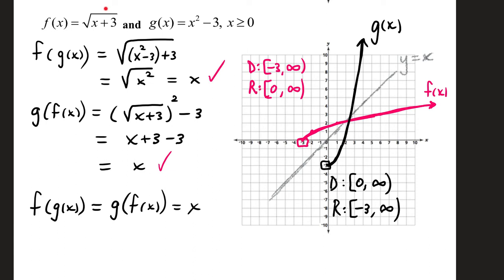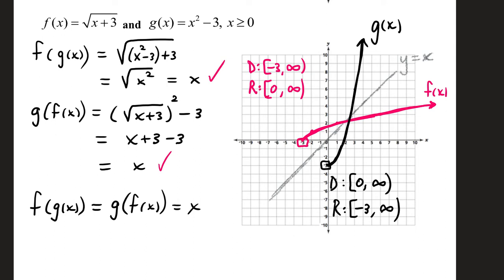Okay, now function f, we have to be very careful here. The square root of x plus 3 is doable as long as we have 0 or a positive. The smallest value of x that we can use is -3, because -3 plus 3 is 0, and that's the closest you can get to the negatives without being negative. Square root of 0 is 0. So that tells us our starting point is (-3, 0). Over here, the graph in pink is going to be f of x. Our starting point is (-3, 0).